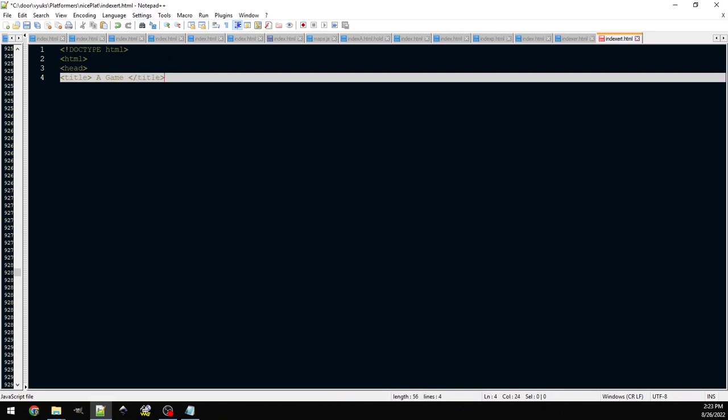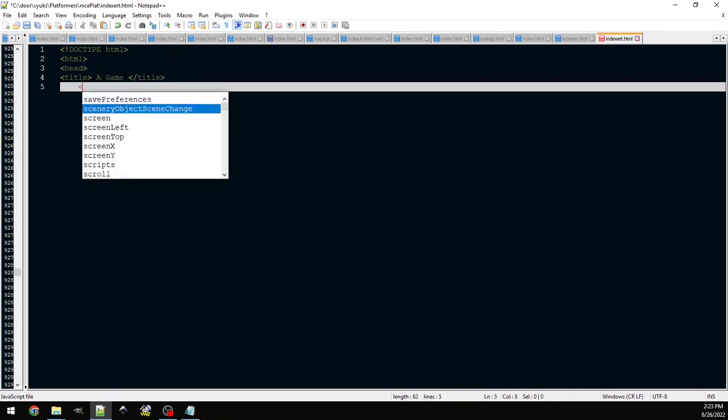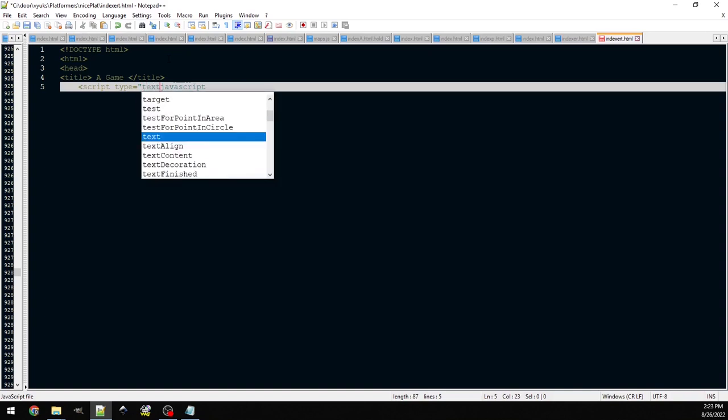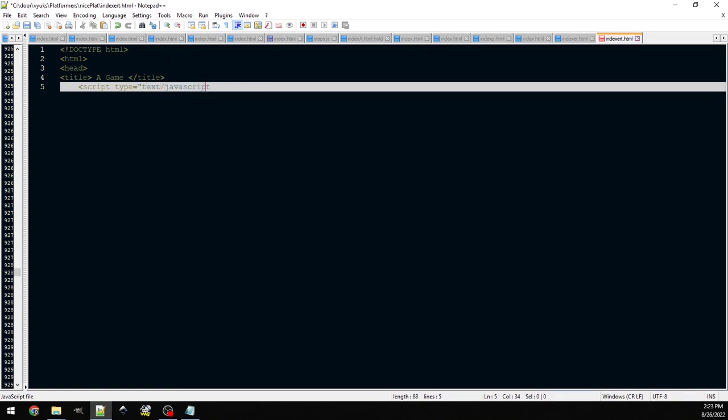And then we import our first script, which is JavaScript type, source is the Tabageos min.js, which we put in that folder.